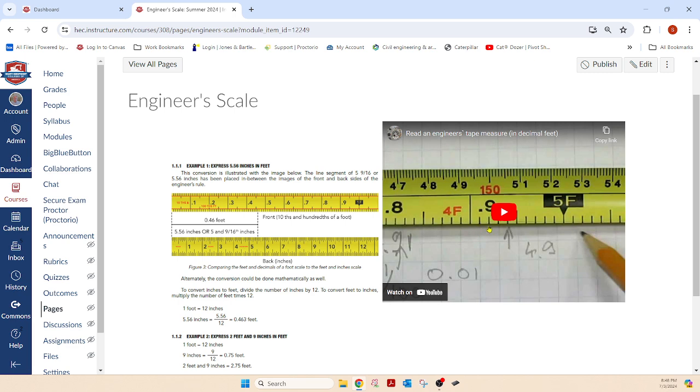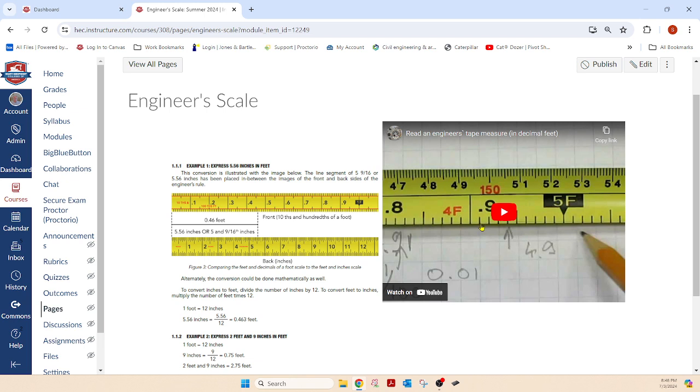So look at this: 1, 2, 3, 4, 5, 6, 7, 8, 9, 10. There's 10 tenths between this 0.9 and this 5 foot mark. Now the 4 foot mark is back in this neck of the woods. It's on back here. But you know you're at 4 feet because it's saying so in red. You don't know where 4 feet is exactly, but you would know that this is 4 foot and 8 tenths. You would know this is 4 foot and 9 tenths, right? Because it's marked, and you know that's 4 foot.